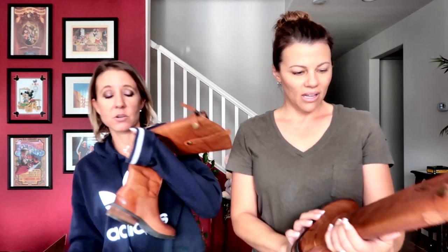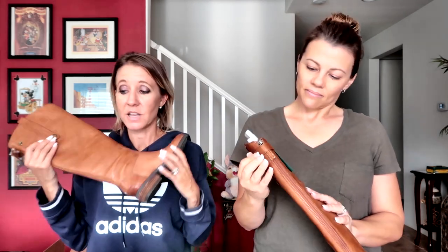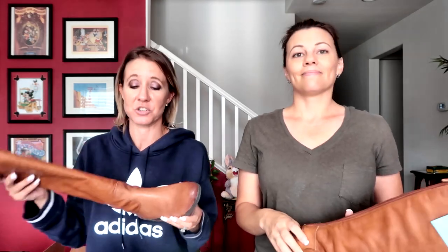The description states 'pre-owned' and says they don't have the box — but they do have the box, which I'm really happy about. It also says 'light wear, creases, marks and/or scuffs.' I don't really see any creases or scuffs; the only thing I can see is one small spot next to the zipper pull, and that spot is actually covered by a little strap anyway so no one would notice. I'm very happy with this purchase and was looking forward to getting this pair.